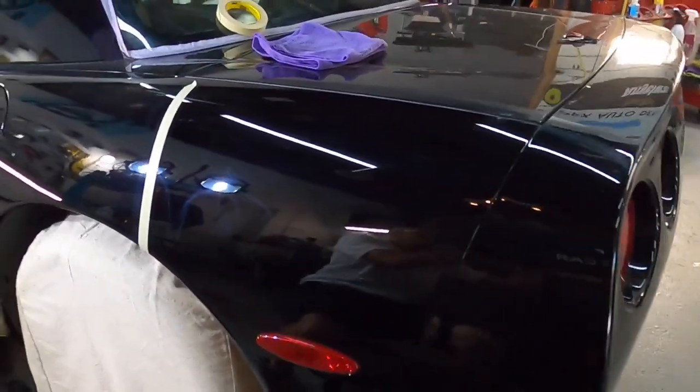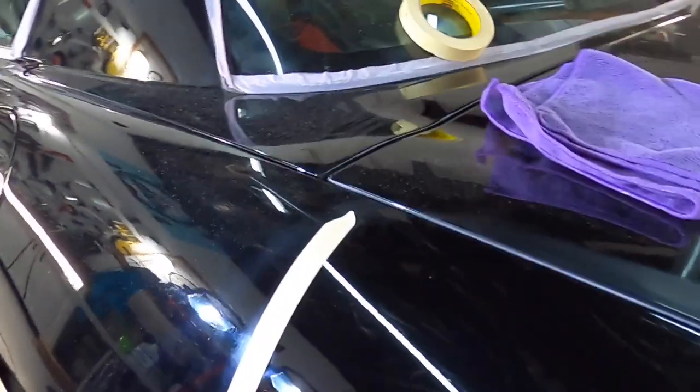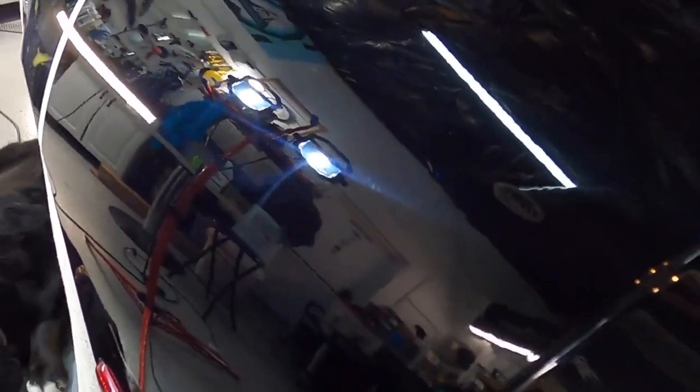This is what we have so far. We have removed the love marks, the slight dullness and oxidation, and we've cut down into that clear coat a little bit, but we've left a little bit of hazing behind because of that step. So all we have to do is break out a different pad and a finishing polish and bring out the gloss and the clarity we're looking for.